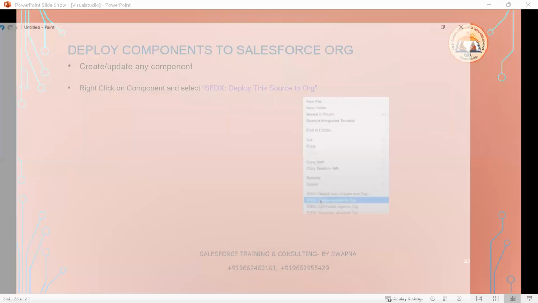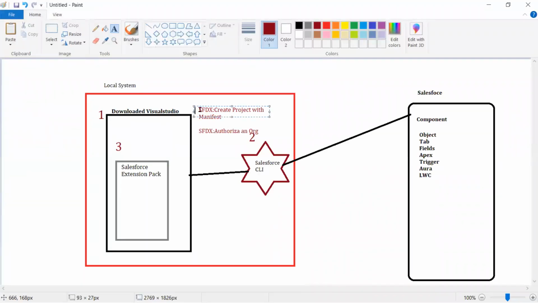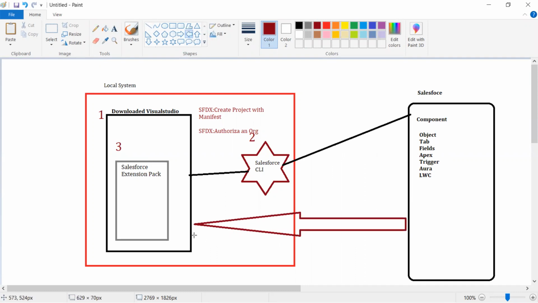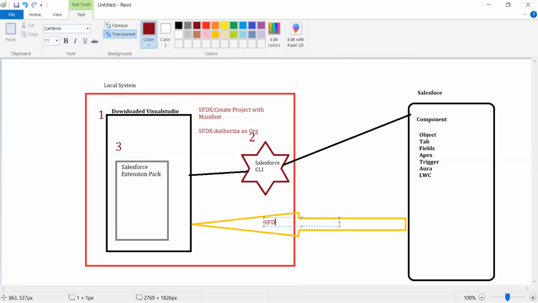Now that's all. These are the two commands. This is to create a project and this is to authorize. Once this is done, if I wanted to pull the data from Salesforce to Visual Studio, then we have to use SFDX retrieve.